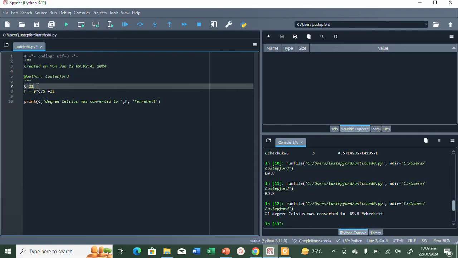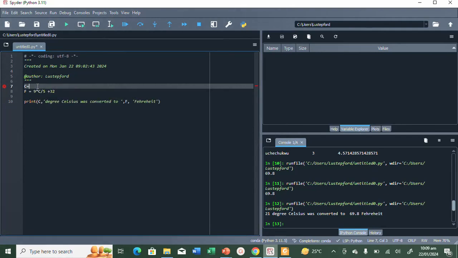There is also another way to add in these variables. Now I can use what we call the input. You can input your name, which is a string, you can also input numbers. So we use the function input.